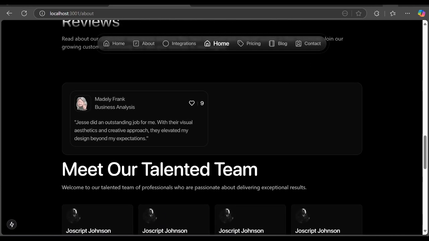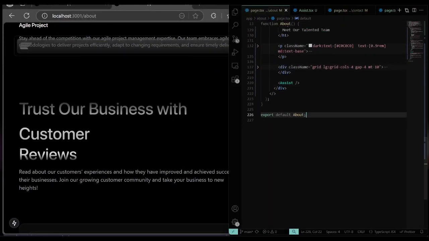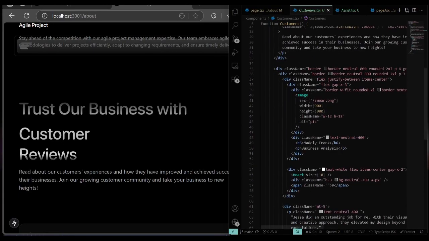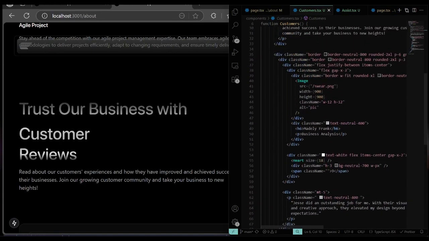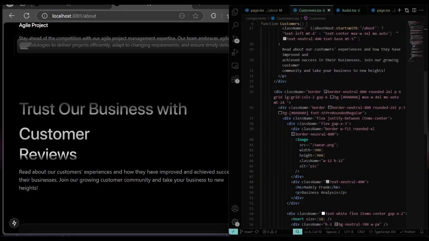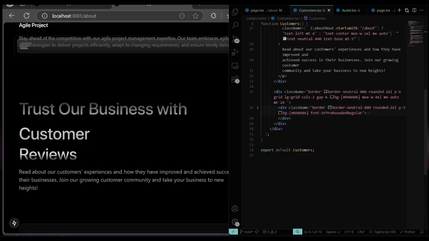You can add as many customers as you can, and those will be fine. As you can see, this is a grid, and we're giving it a border and all of that cool stuff.